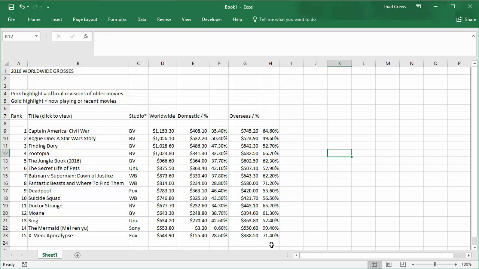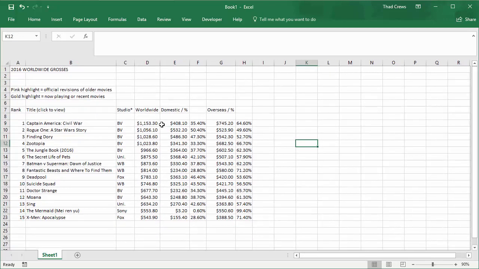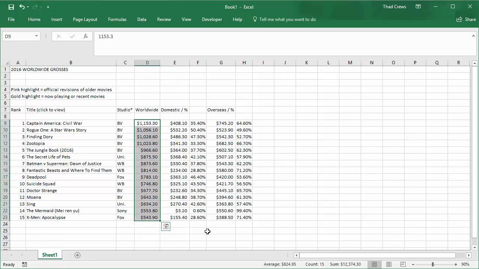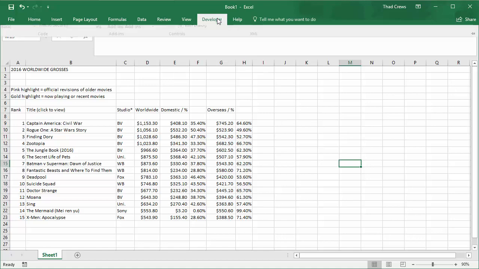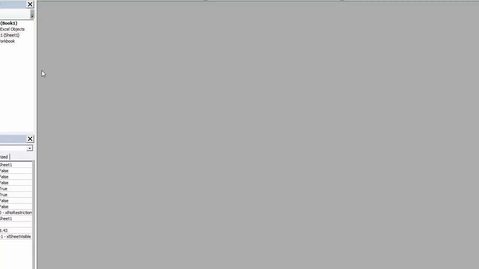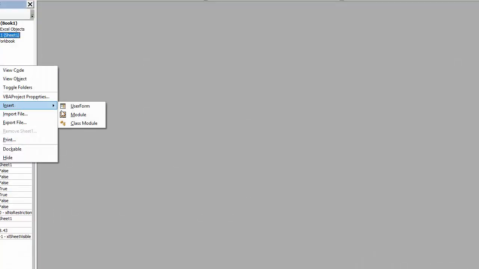Now I could do it in my head, or I could do the math with a calculator, or I could write some VBA code that's going to do those averages for me. Now if I have a spreadsheet, I admit I could do a sum or an average function, but every time you program, you don't have access to a spreadsheet. That's one of the unusual things about doing VBA programming, is we can do it in code by going into the developer tab and coming over here. Let's write this code inside of a module.